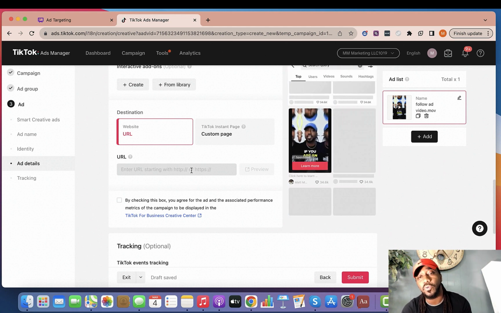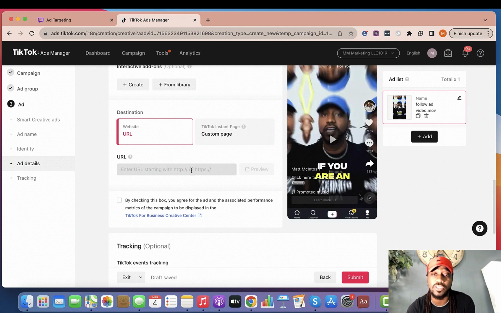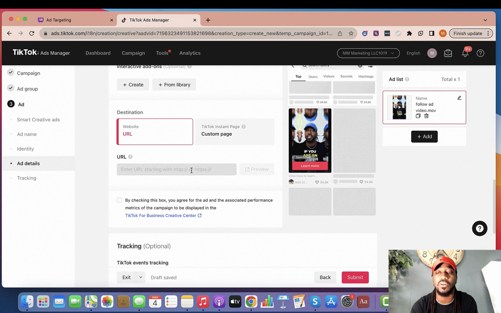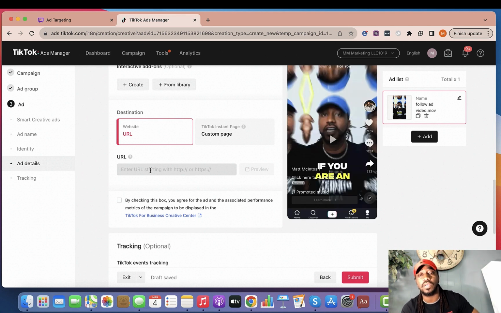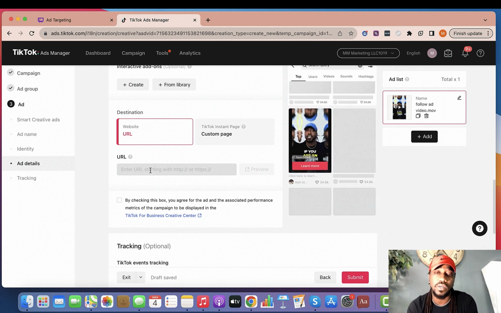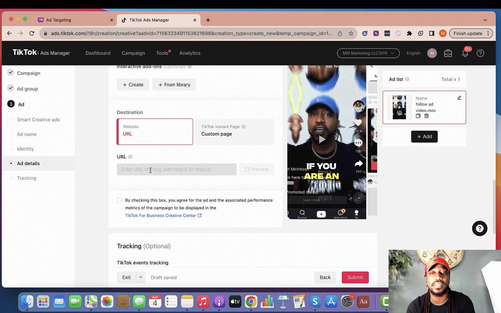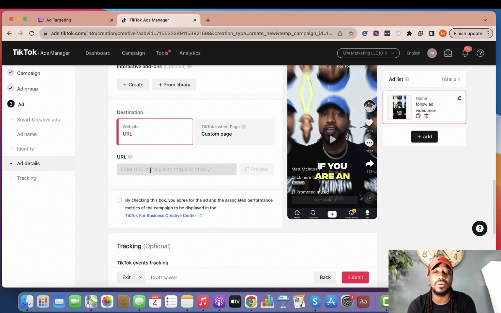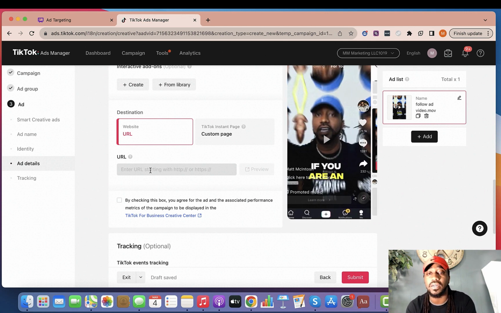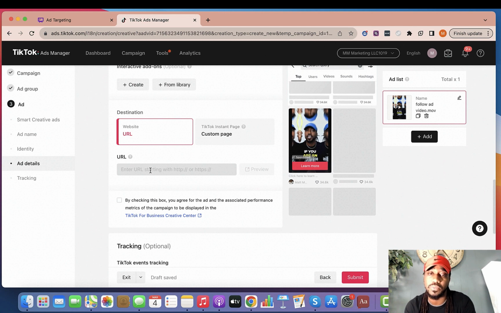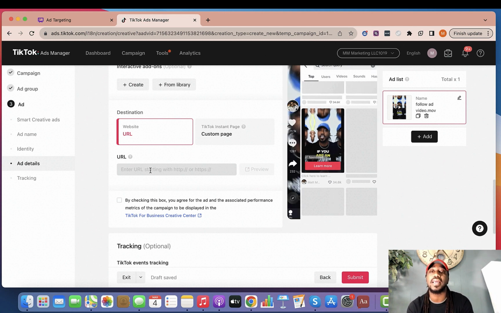Now with credit repair, you can do your website or your landing page, but sometimes you might have to just send it straight to a booking page. So you can send it straight to your calendar, because these people are already going to be interested, and you can just send it straight to your landing page or your calendar. Sometimes it wasn't always the ad creative, it might have been a website, and so sometimes we have to send them away from a credit repair website. And so we just sent them to a booking page or a page that didn't say we're just fixing your credit.